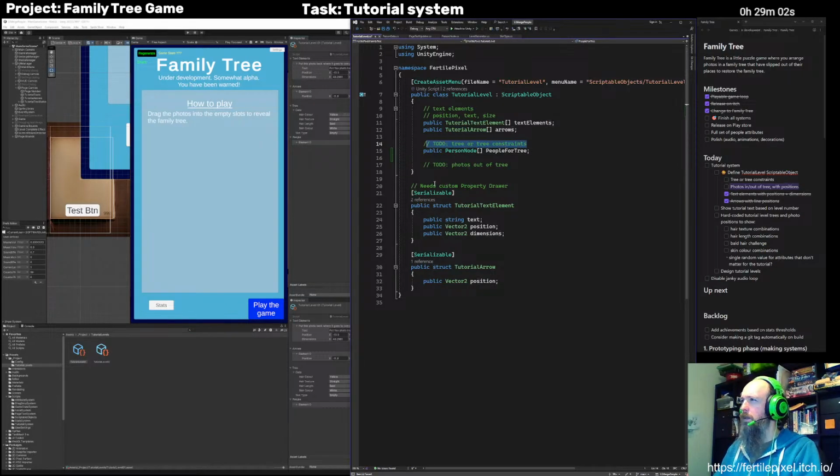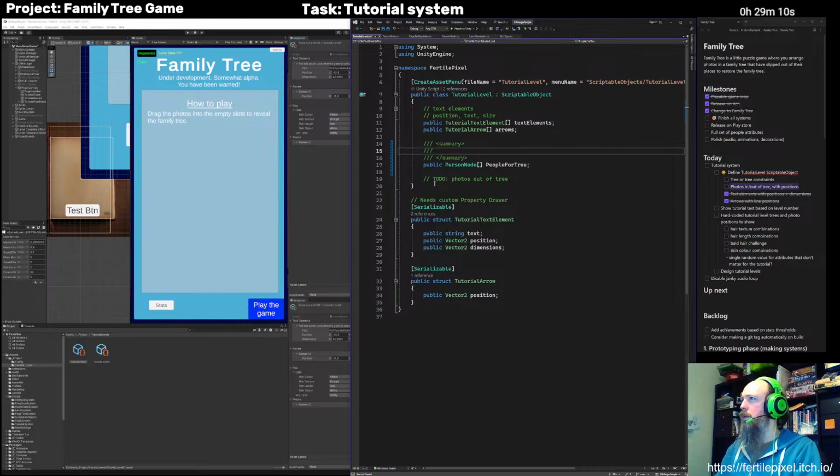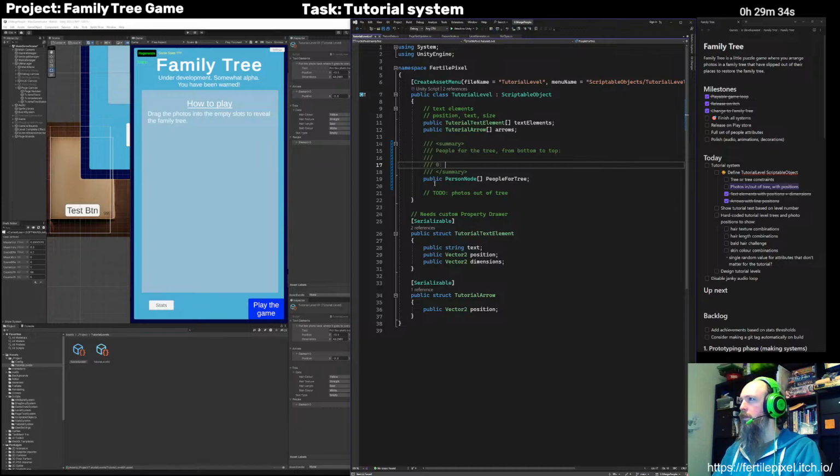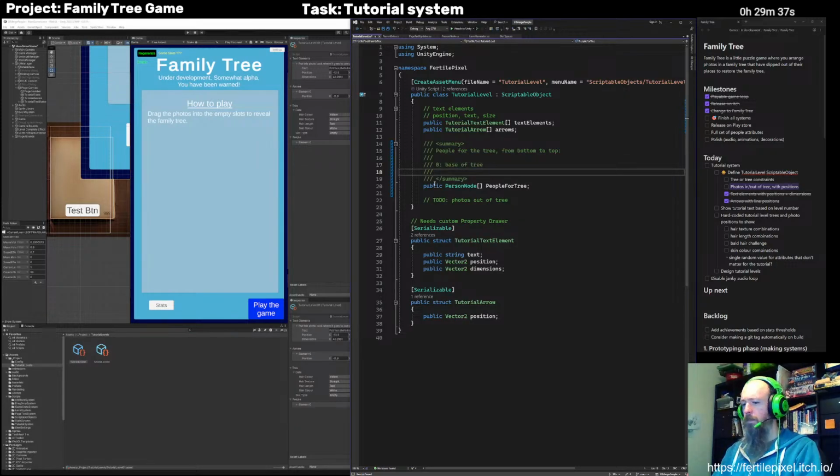Okay, and so what I can do here is just give that a summary. Will that give me a tooltip in here? Index 0, one and 2.